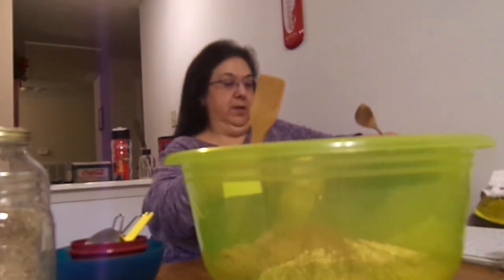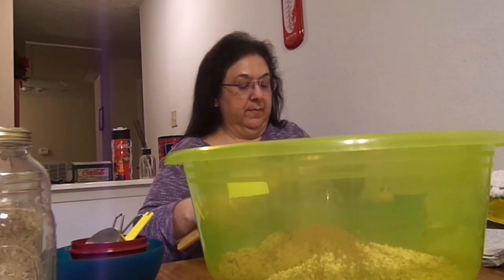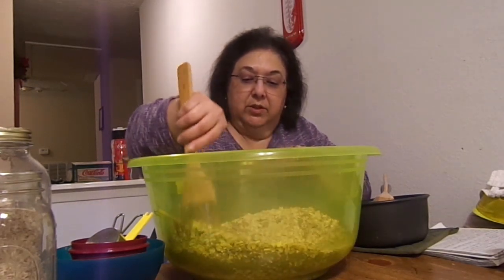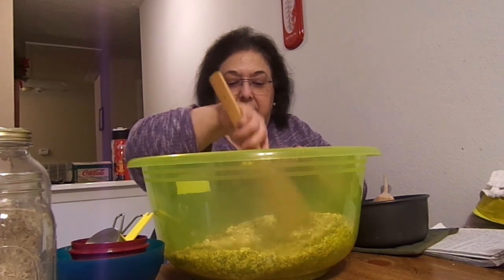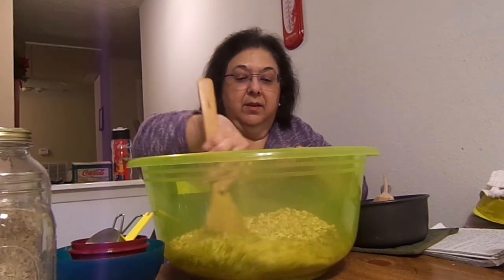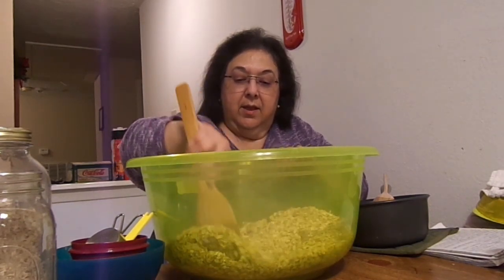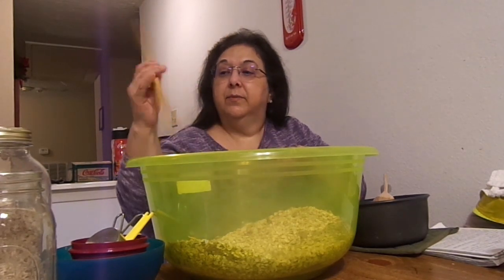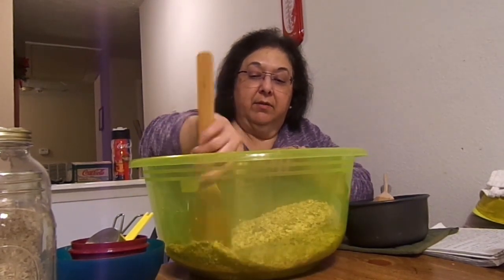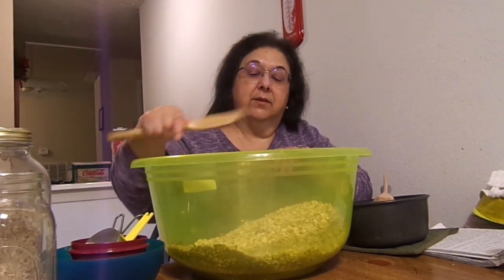And in the meantime, because I know it won't take me long, I'm going to drop my pot of butter. Okay. So now I'm just going to mix everything up. And I got me one of these great big old mixing bowls we went to the Mexican grocery store. I don't think it's so much Mexican. They just have a lot of Hispanic products in there. And you want to mix it up really well. I'm using a wooden spoon. And this one is from the Pampered Chef. I'm just using this mainly because when you get it out of the oven, you let it cool down. You want to scrape it. And I like this for the scraping part.